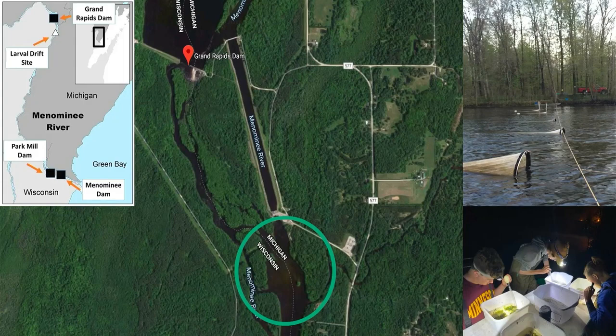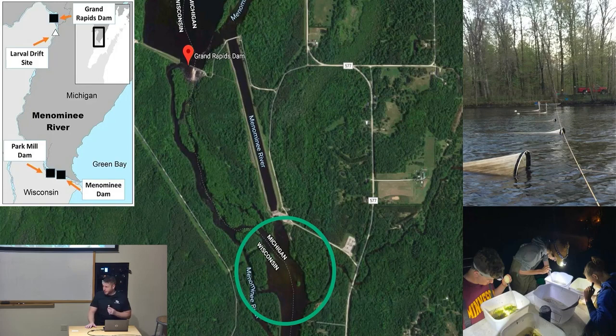All right. Well, first of all, we had to go collect larvae, which is not easy to do, mostly because the larvae drift at night, and so it becomes all night work. You have to pinpoint when the adults spawned, and then the eggs will incubate for a while, and I'm too old for this stuff anymore, so I send all of my graduate students out there to do this stuff. And so you do nighttime drift netting. These are the nets here that we use.